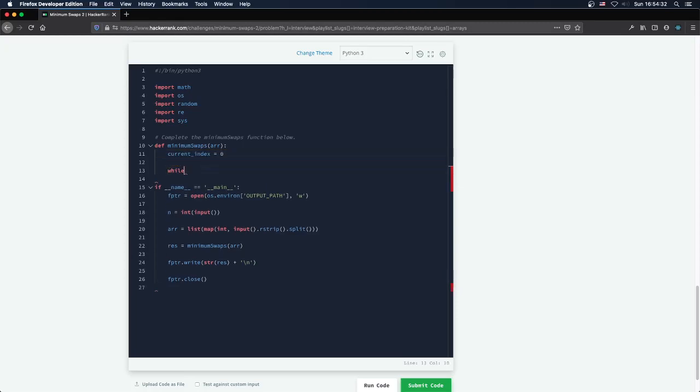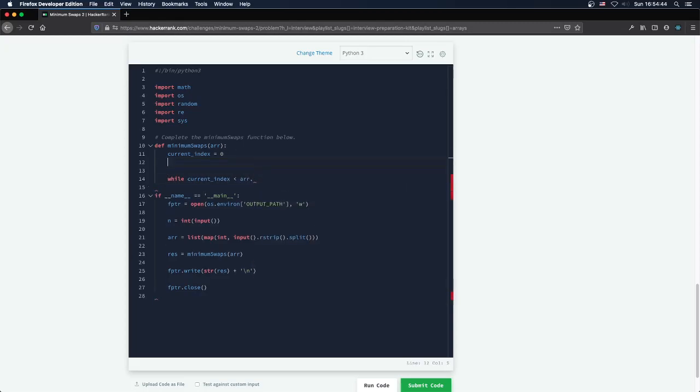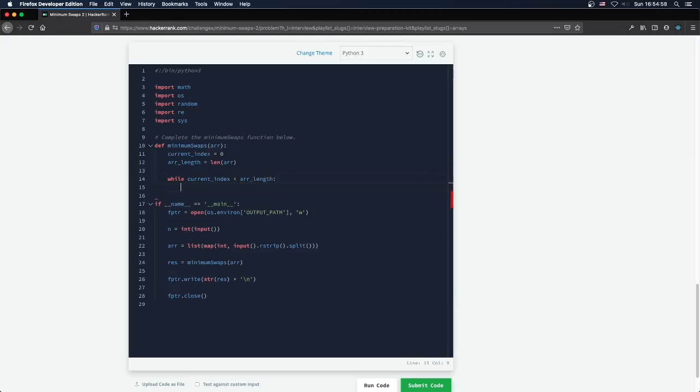And then while current index is less than array length, and then at the very end we're going to have to remember to increment so that we will eventually hit that array length.